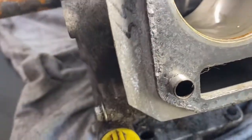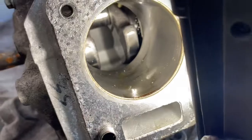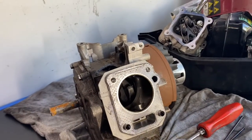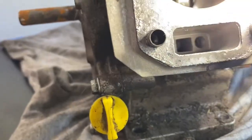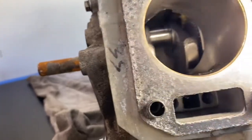Let's get in nice and close and look down the bore now. There we go — don't know where the rest... yep, there it is down there. There's the bore and the rest of it's in there. I'm going to keep pulling it apart because I'm having fun doing this, and we're almost there anyway. There's some slight scoring of the bore down the bottom — don't know whether it happened before or after. And there's a crack up the top, right in there as well. Anyway, let's keep pulling it apart.